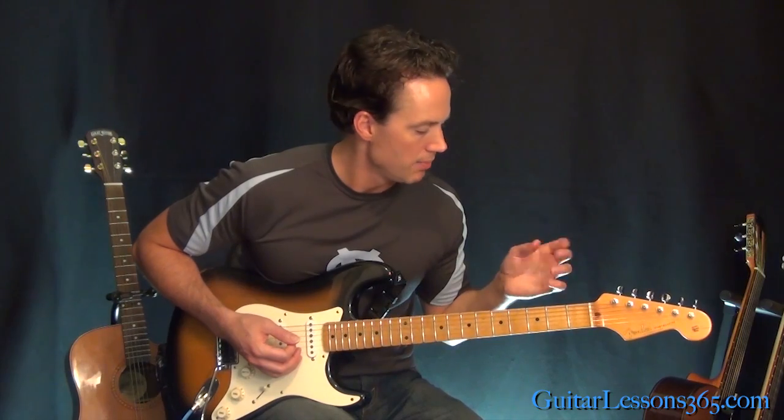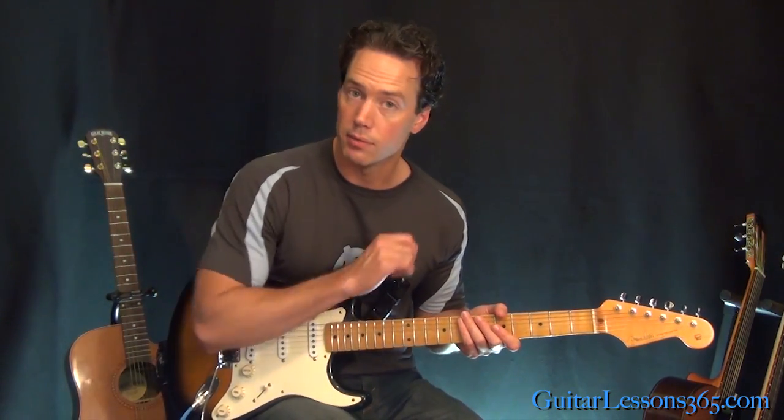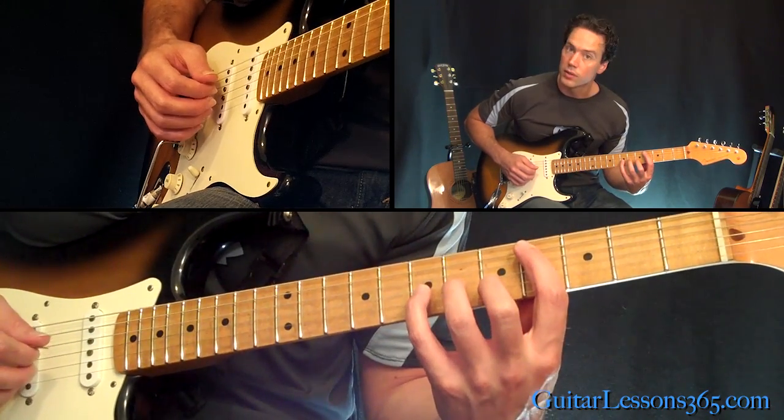All right, shake your hand out a little bit if it's getting tense. Make sure your thumb is in a nice kind of middle of the neck position back there when you're doing these. All right, so after this is stretched out, we're gonna ramp up the level of difficulty a little bit more. Place the same four notes here, but now we're gonna use our 1st and 2nd fingers together.